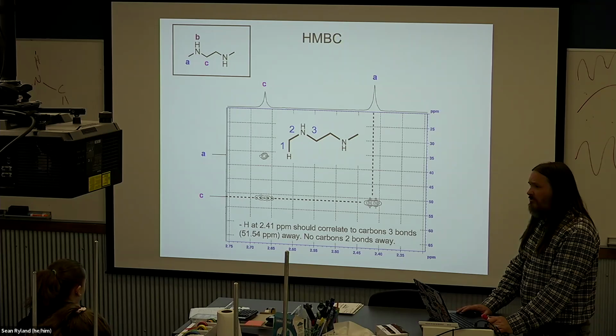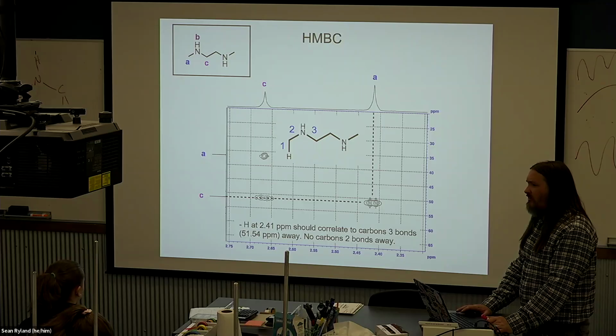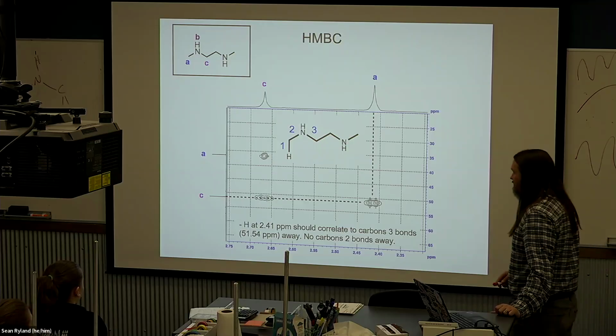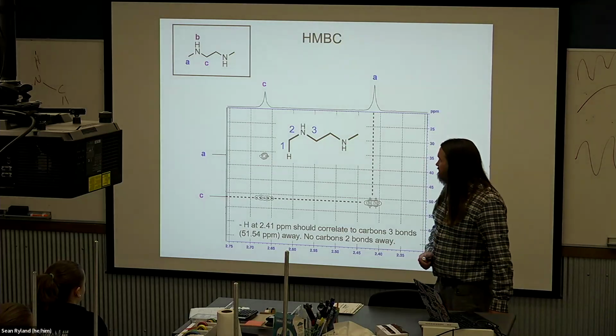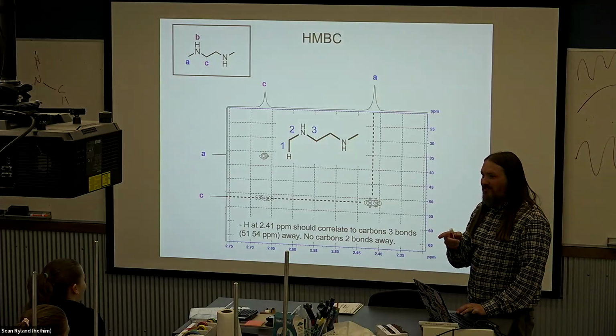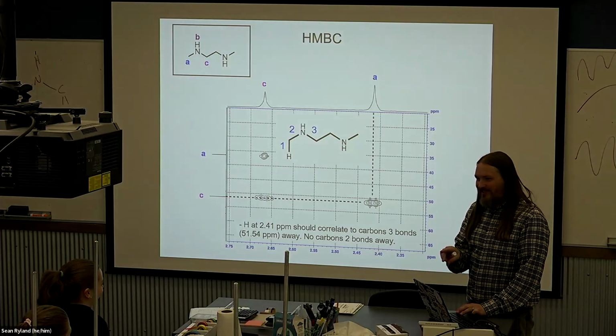Why is C still showing up coupled to itself though? I just told you that it has to be 2 or 3 bonds away, not 1. No, because they're next to each other. You're both right. You disagreed with each other, but you said the same thing.